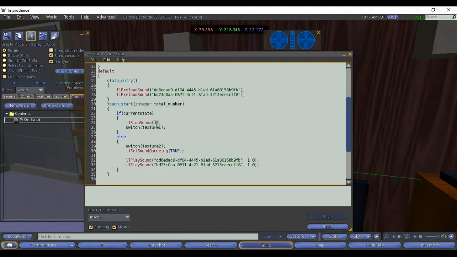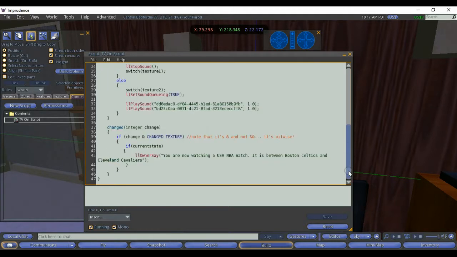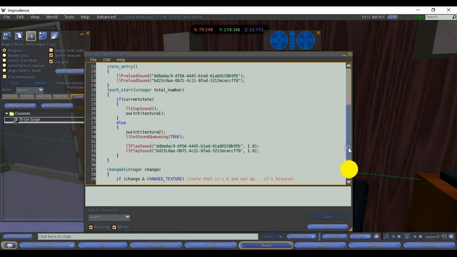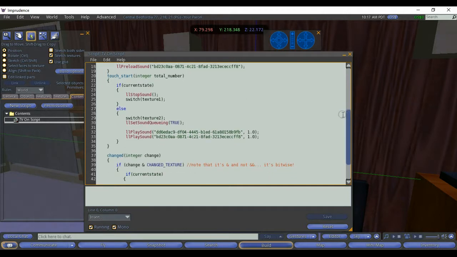Inside the default state, there are three events I have used: state entry, touch start and changed. Inside the state entry, I will be loading the audios that I need to play on the TV.